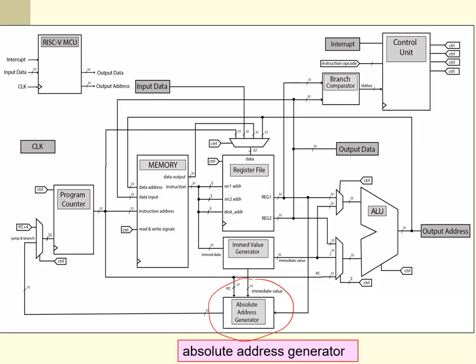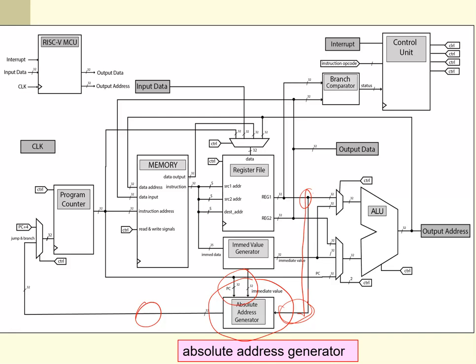And so what's going to happen here is this module is going to take all those values and kick out an absolute address. For the branch instructions, it's going to take the immediate value and add it to the PC. You can see it there. It's going to be the same thing for a JAL instruction. It's going to take the immediate value and add the PC to it. But for the JALR, it doesn't use the PC. It actually uses the register value, and here's the register value coming down here. It's going to add that to the immediate value, and that's going to be the absolute address that the program counter is going to load.